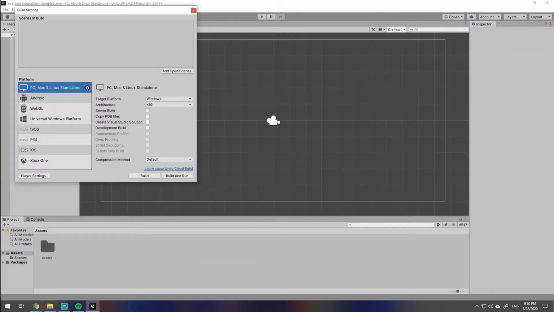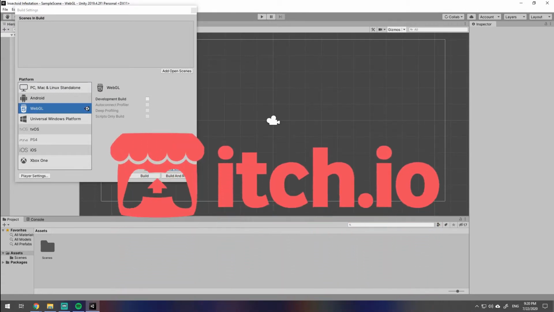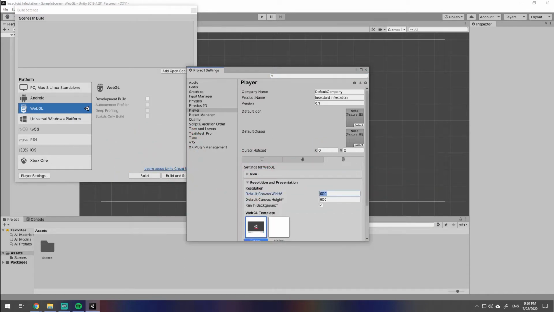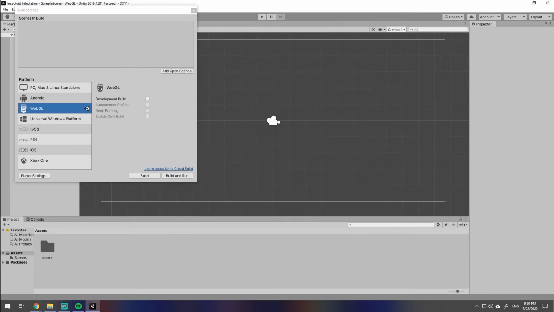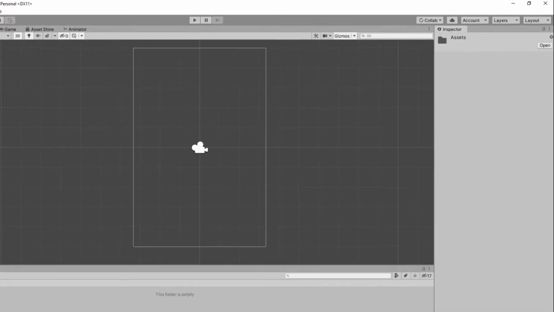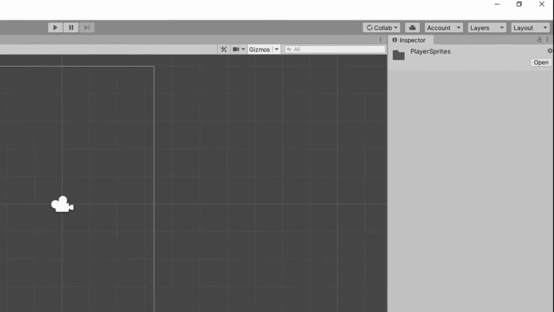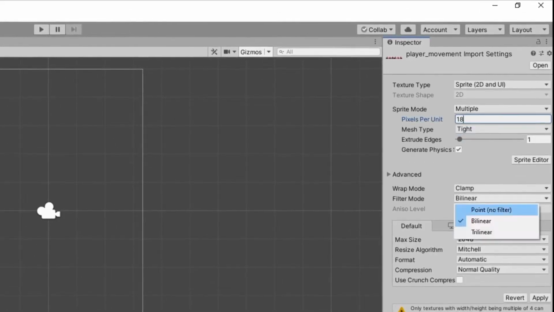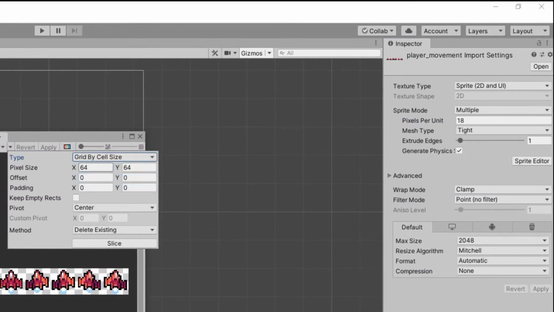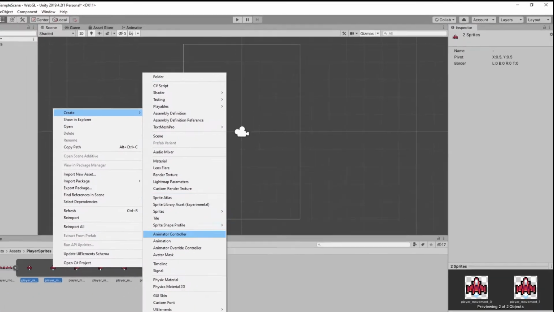Moving on to Unity, I decided to set up the project as WebGL just so I will be able to post the first iteration of the game on itch.io. I also tweaked the resolution of the project to match that of a traditional space shoot-'em-up. Importing the newly created sprite sheet was the easiest endeavor of this entire process. Remember to change the pixels per unit to whatever suits the sprite sheet, change the filter mode to point, no filter, and then apply no compression for crisp looking pixel art.